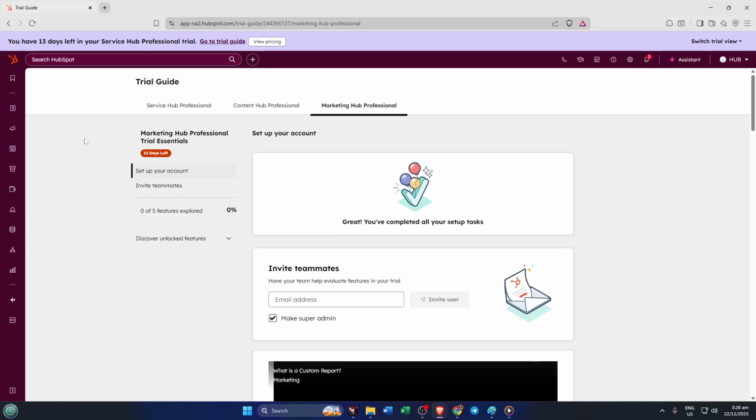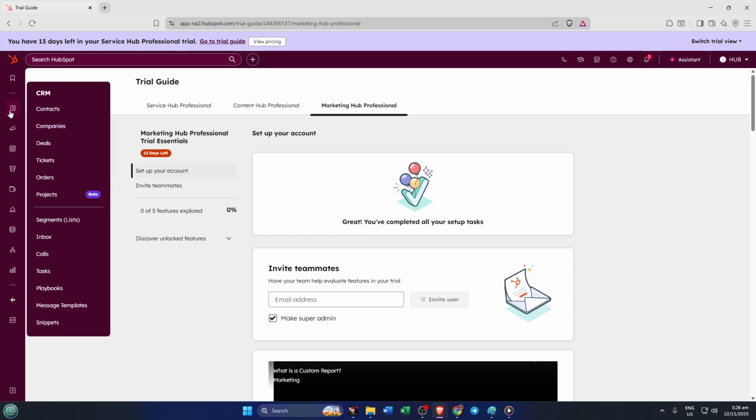Let's dive right in. To start, let's talk about manually adding or removing contacts, which is perfect when you want to update just a few records and have full control over who gets included or left out. First, head into your Lists section. So in your HubSpot CRM, navigate to Lists. You'll see all your existing lists there. Click the name of the static list you want to work with.